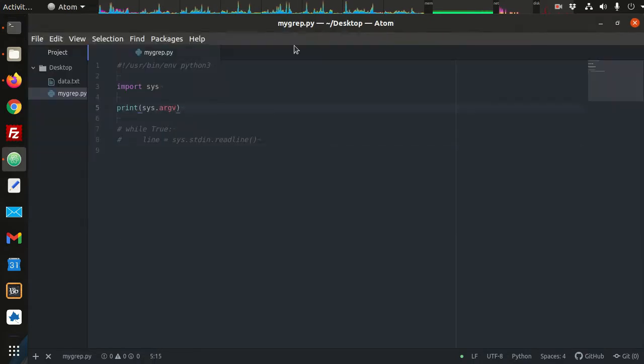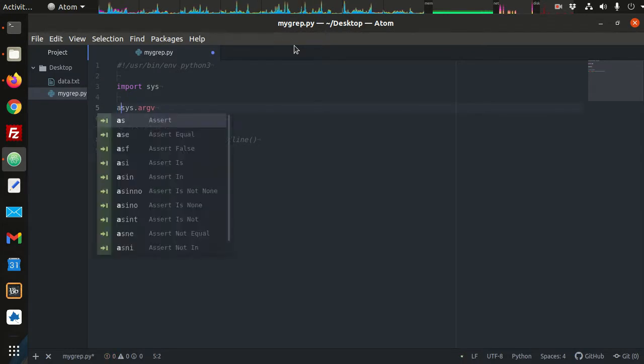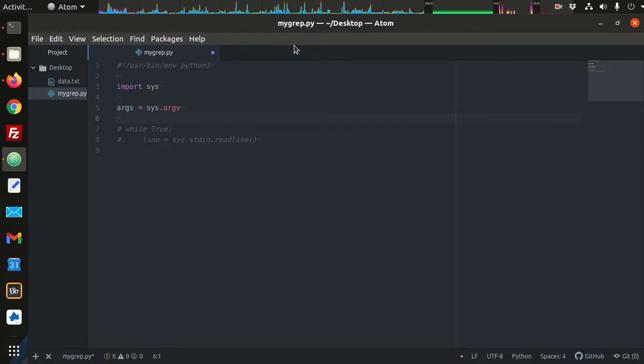Now we don't really need this first item. So usually what I do with the argument vector is I make a separate args variable and I slice off that first item. Right? So this makes a new list, and the new list consists of everything from sys.argv, but we start after the first item. So we start at the number 1 slice and go all the way to the end.